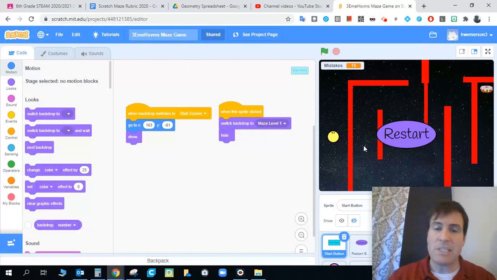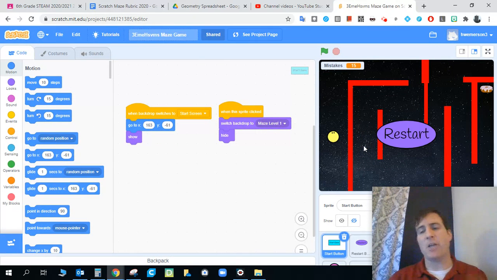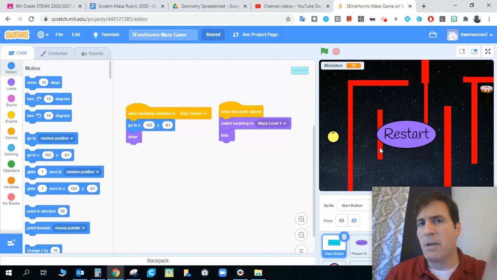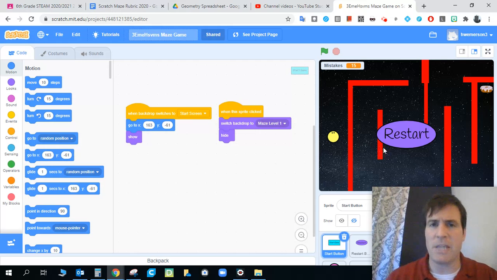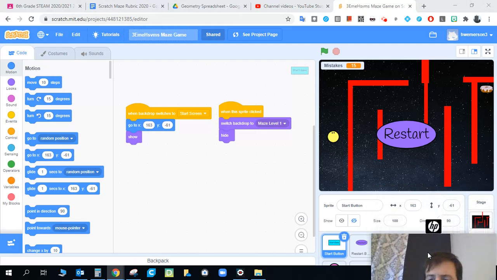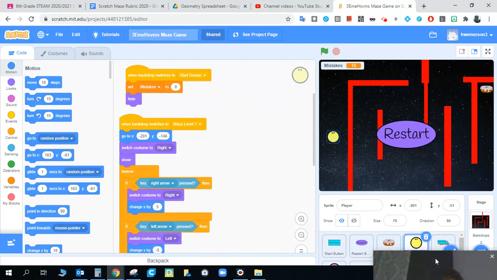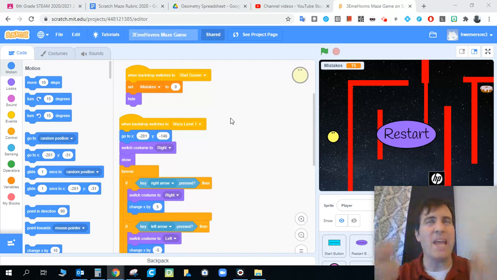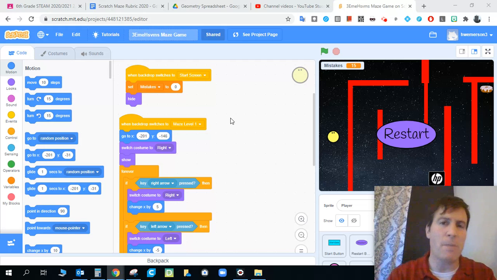Now, this code is going to have to go on our player sprite. We could, in theory, at least put it in a few different places, especially if we write some other variables. But the simplest place to put this is probably going to be in our player sprite. So I'm going to click on my player sprite to bring up that player's code. And then the first thing I want to think about is when should I make this timer start? So what event should I make the timer reliant upon?